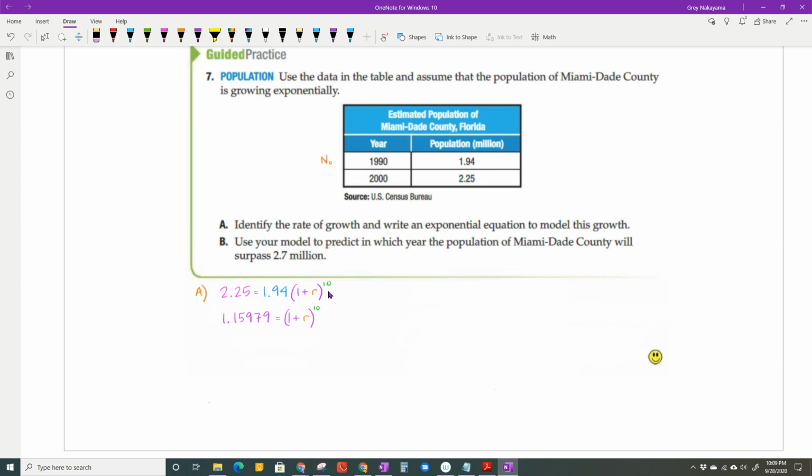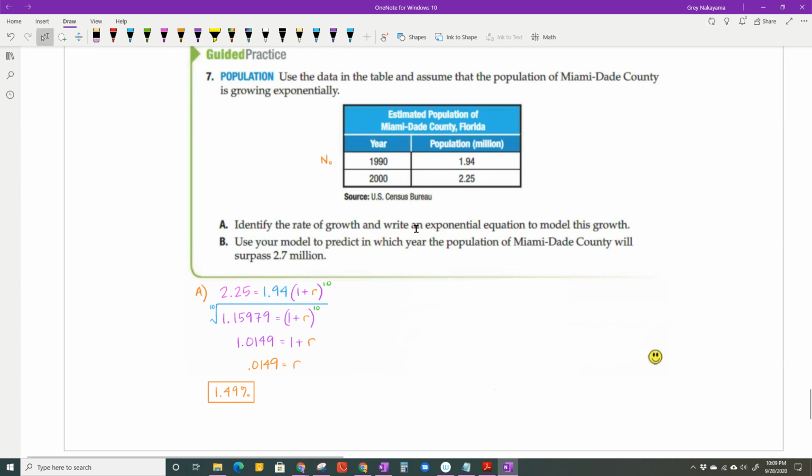And this, I know y'all know that you're supposed to get rid of the 10 in the exponent. I'm going to take the 10th root of both sides. And the 10th root of that decimal is that lovely number. So 1 plus r is equal to that. And then I subtract 1 to solve for r. So r equals 0.0149. And that is not the rate of growth. That's actually the decimal. So to give it as a rate, I would have to move that decimal point over 2 places. And my rate is 1.49%.